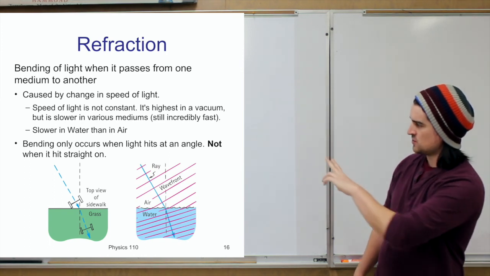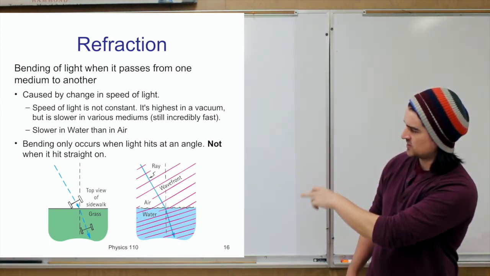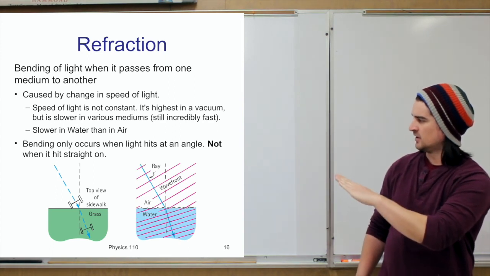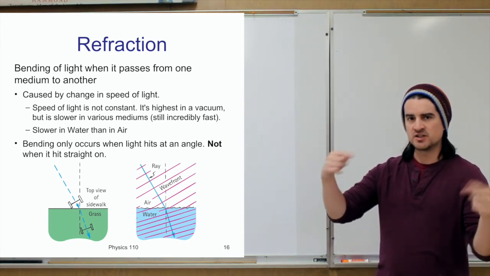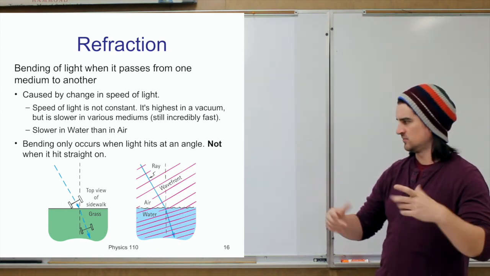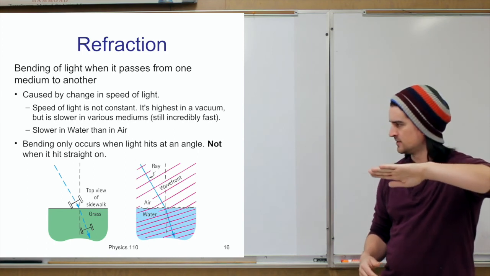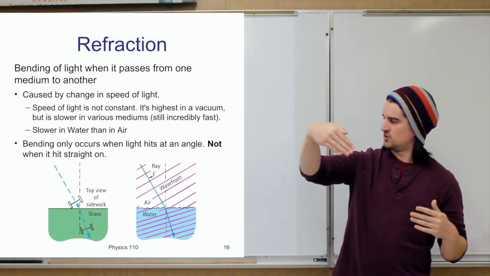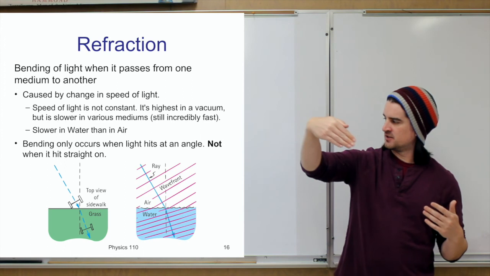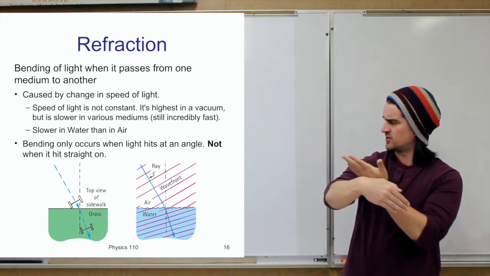So if you can imagine, on the bottom left here, we have this diagram of two wheels that are attached to an axle. You can think about it like the front two wheels of a car. In this case, the two sides of the wheels are coming at this interface. Say one side is a sidewalk and the other side is grass.